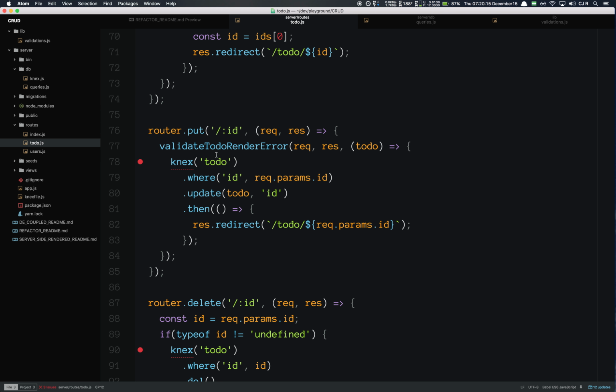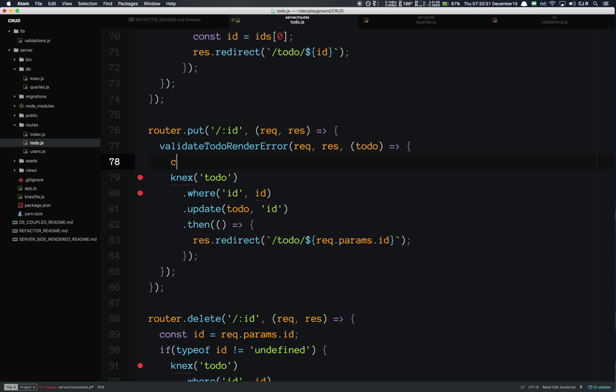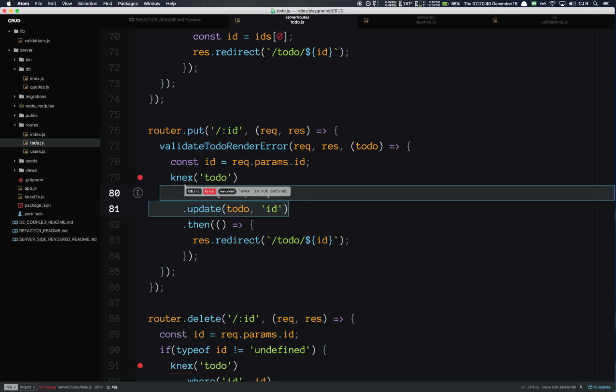So this one is update. Update by ID. You'll notice right here I'm saying req.params.id. I really only want to pass the ID into my queries file, so I'm going to pull this into a variable. We'll say const id equals req.params.id, and then I can use that there, and there. Now I can create a function that accepts an ID and a to-do and updates it.